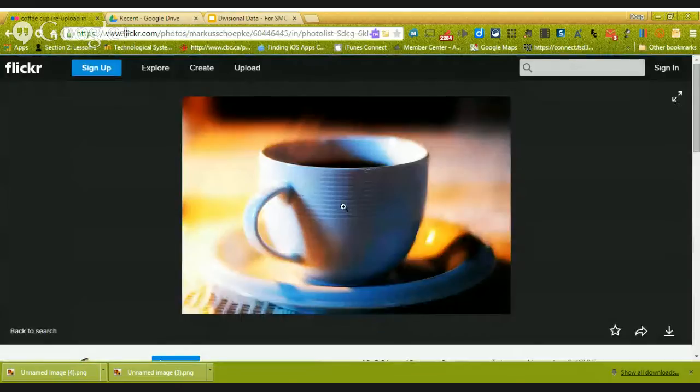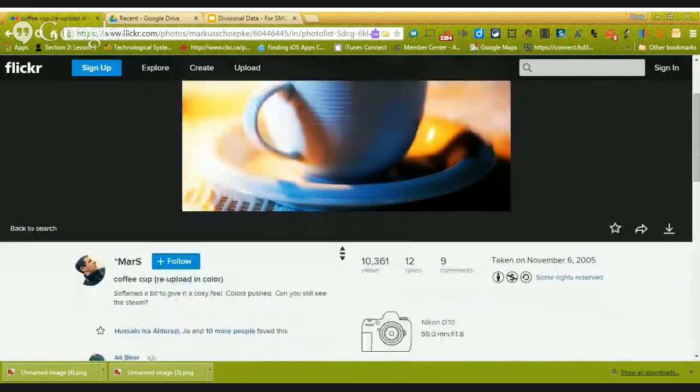and it does give me a larger version of that, but if I scroll down, you'll see, first of all, who the person is that posted it. So this is the photographer, Mars. And I would need to give him reference at least, because I can see there's an attribution license on this image.